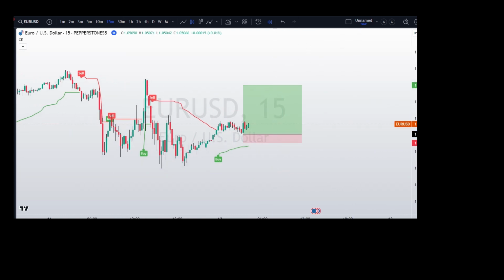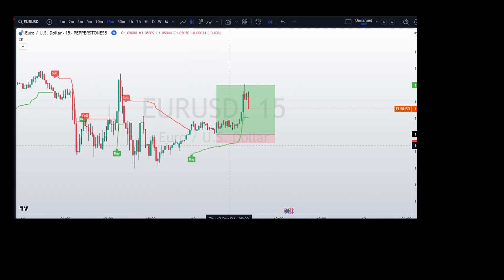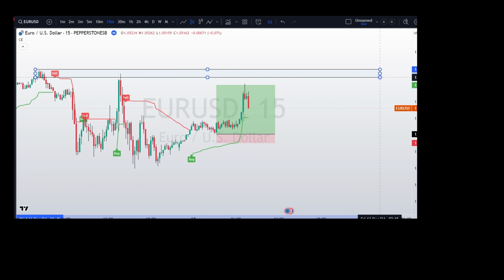Okay, we'll play now. See, look, it's still buying. We hit the target, so we can keep the target up to here if you want, and the stop loss below here.